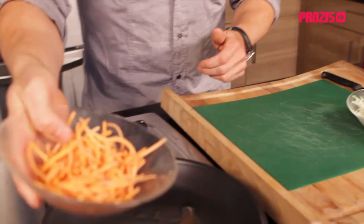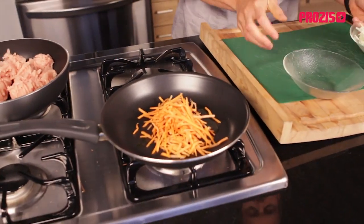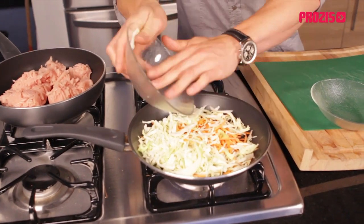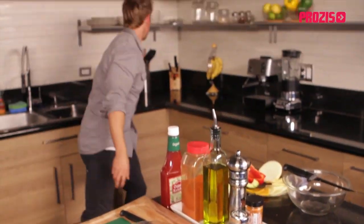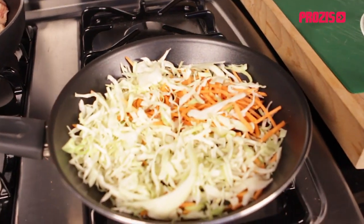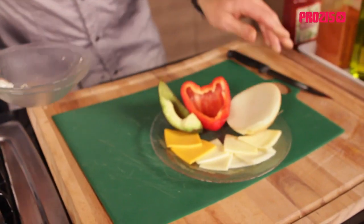So we've got about a cup here of shredded carrots. Same for our cabbage here. Get that in. Okay, next up, move over to our veg.